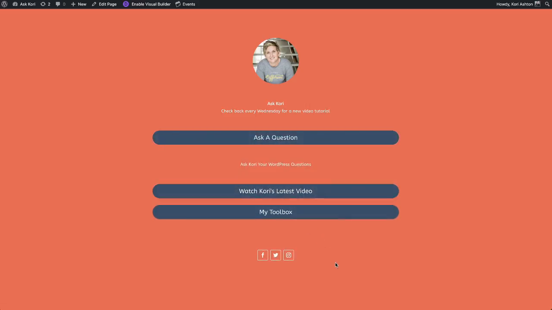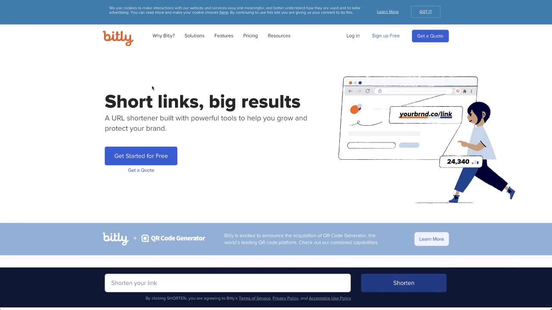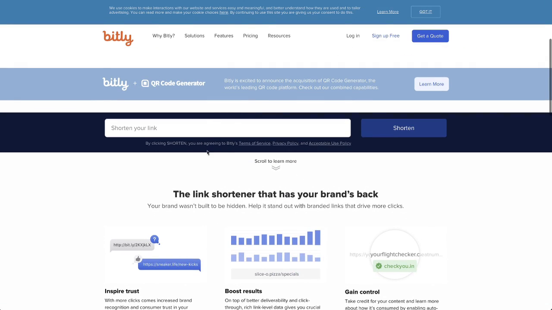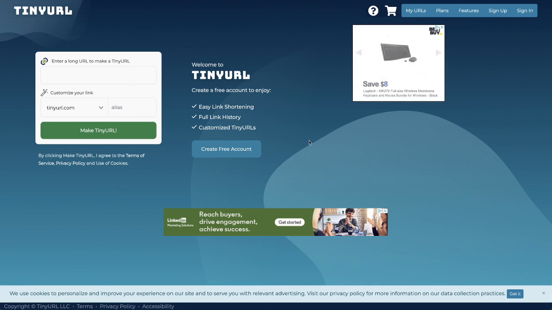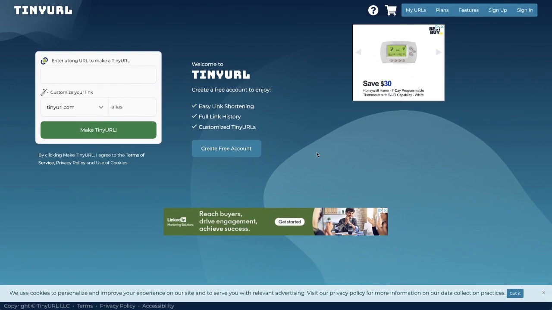And now the last step to this really that makes Linktree pretty powerful is those small, short, memorable URLs. So my kind of hack for that would be, there's bit.ly that you can use to generate a short URL. There is tinyurl.com that you can use to make a small little URL if you wanted to.